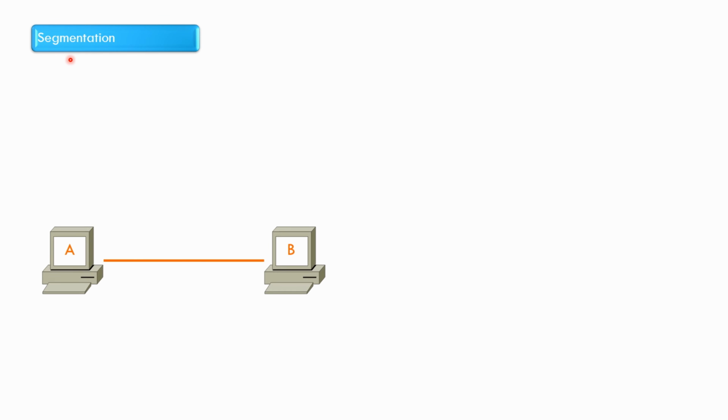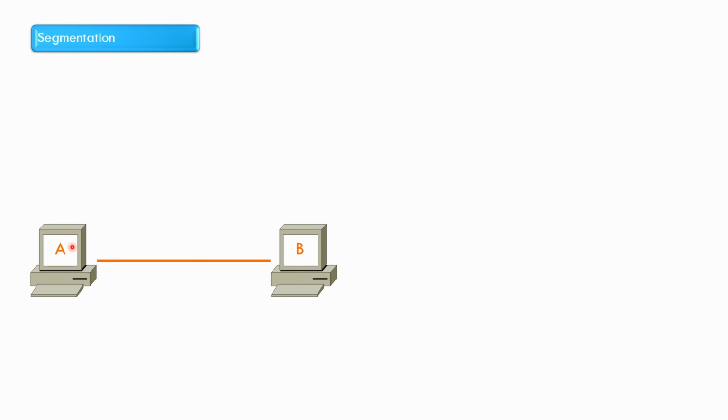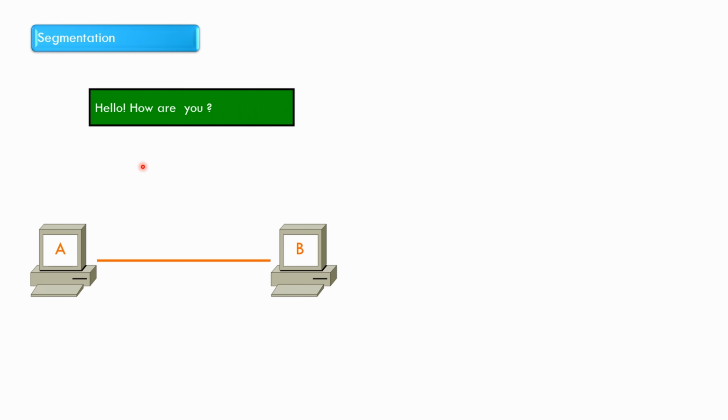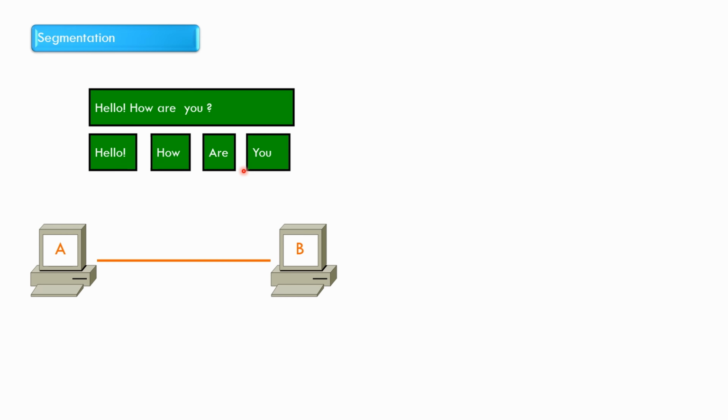Segmentation, that name itself you are aware. If that sender is sending some data to the destination, the data will be segmented. Like this is the sentence, the packet sentence sending to the receiver. It will be segmented like hello, how, like that. It will be segmented and sent to the receiver.